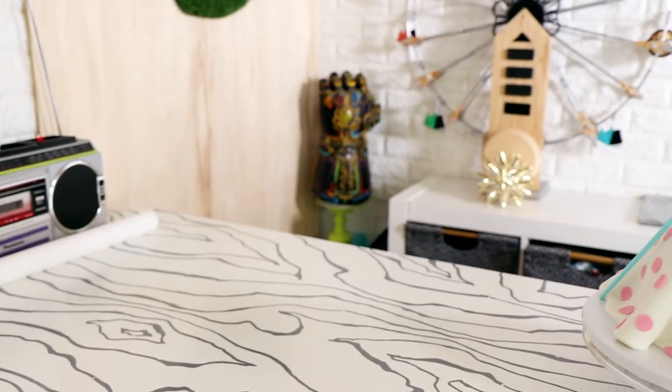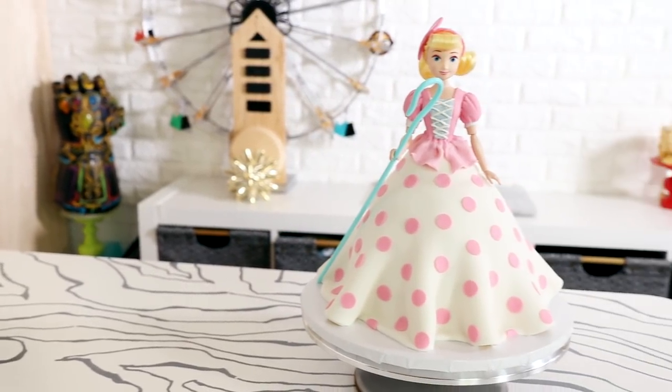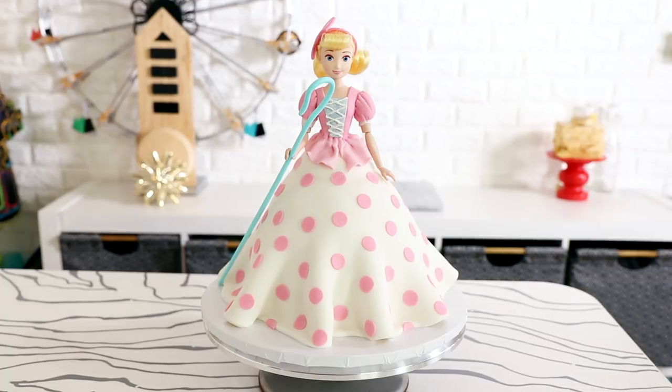And voila, my Bo Peep doll cake was complete. Very classic, very beautiful. Super old-timey.